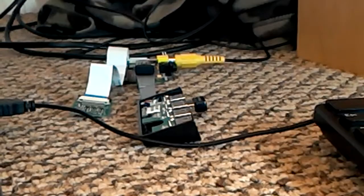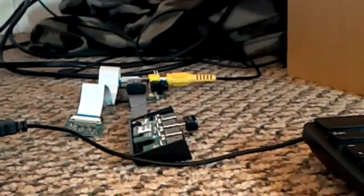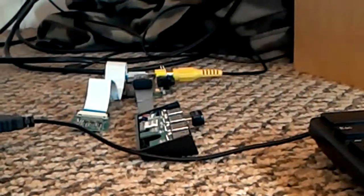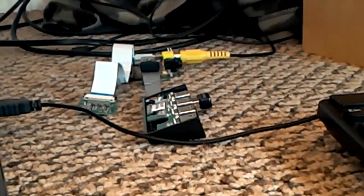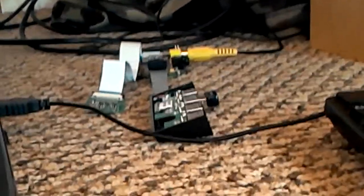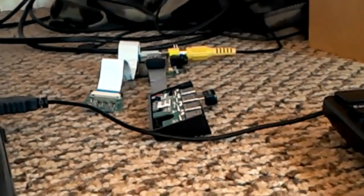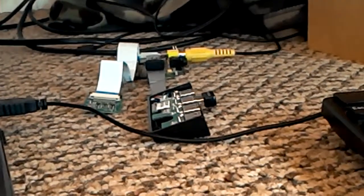You don't plug it into your computer and write all this code and then just upload it to it. You hook this into a TV or computer monitor and boot it up into its operating system and then write the code. And plus, you don't have to use a separate computer to search up code on the internet or something. You can just do it right on there. Now, it does have a lot of capabilities, and it is a really cool computer.